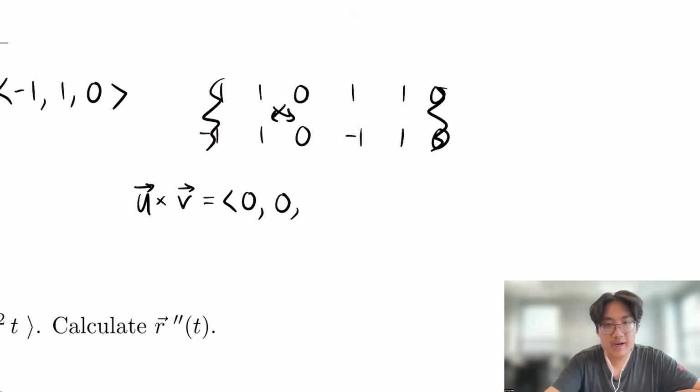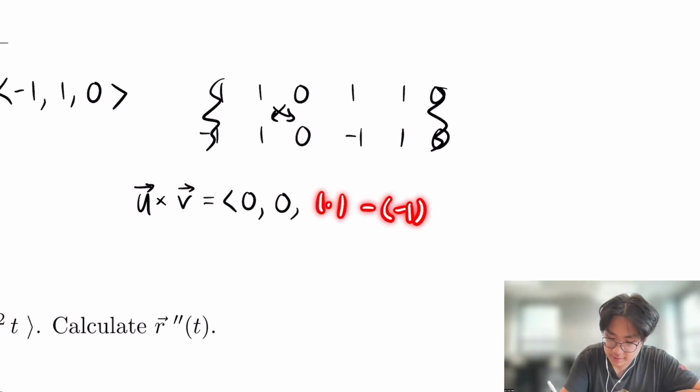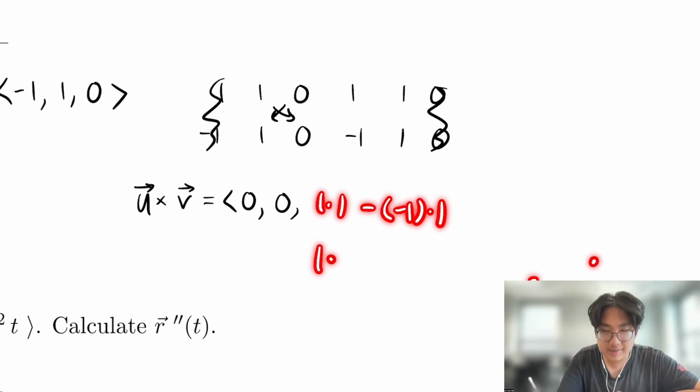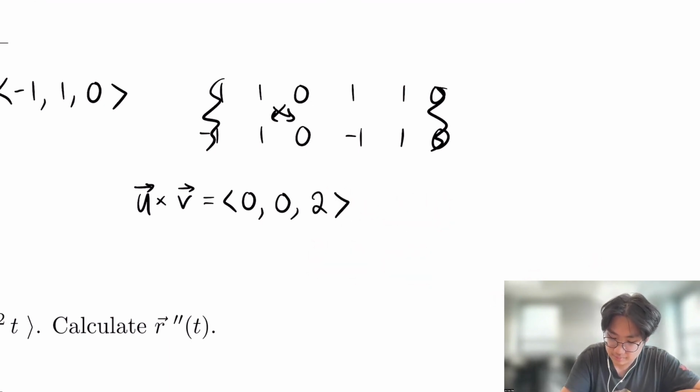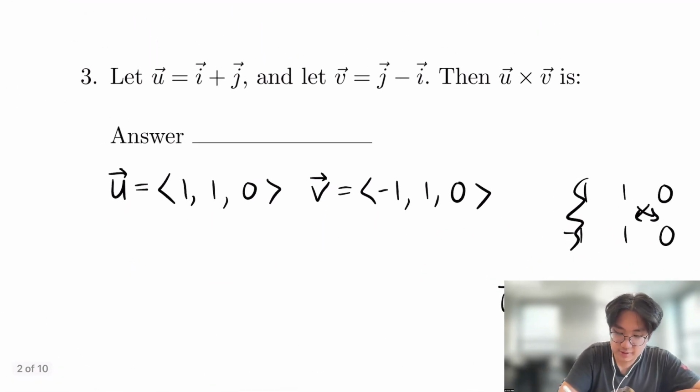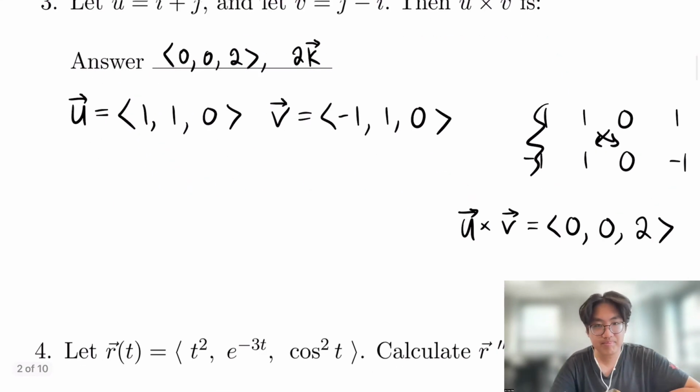So I'll just write it here using highlighter, but I won't actually write it out. So you have 1 times 1 minus -1 times 1. So 1 times 1 is 1, and then minus -1 times 1 just becomes +1. So you get 2 in the k component, and this right here would be your cross product. So you can either express your answer in the bracket notation we're currently using, so 0, 0, 2. Another accepted answer is also just 2 times the k hat vector, just like that.